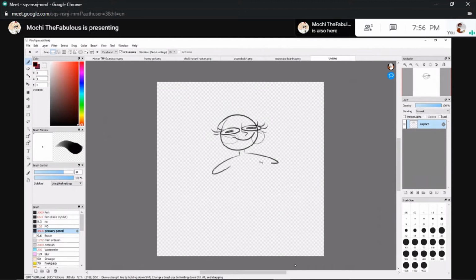So we first need some type of background before we draw anything. All right, so first thing, the character design: you have to have a story. You have to have a background. You've got to know who you're drawing because you can't just draw off the bat. That's not how character designing works.